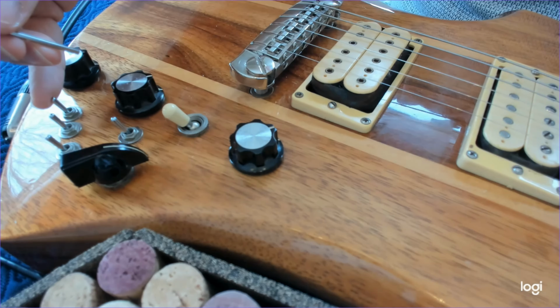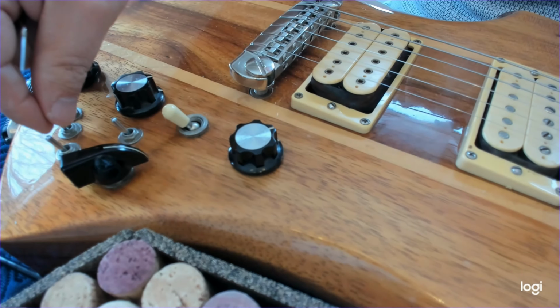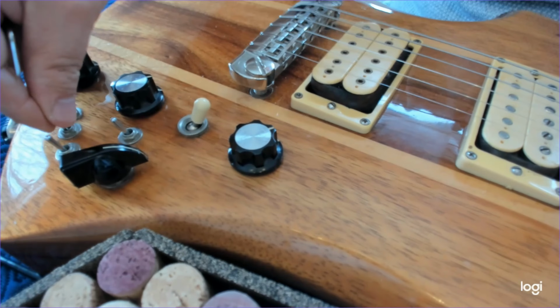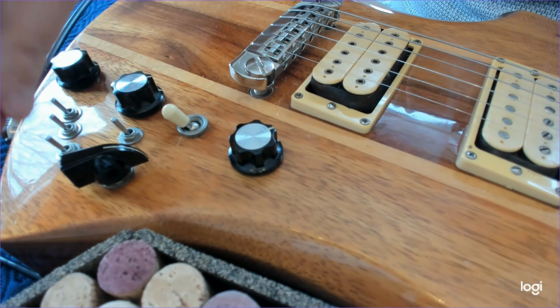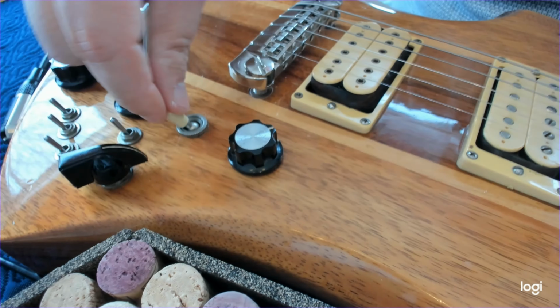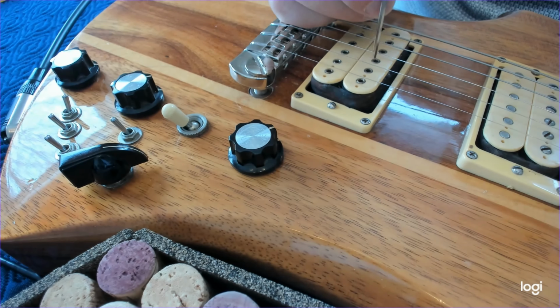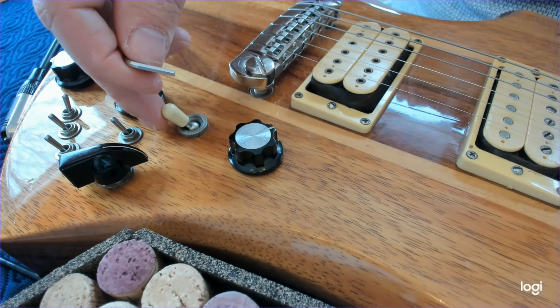Now we get to the interesting bit, these three. This is for the bridge pickup, neck pickup. So it's off so you can't hear it. If I turn it on, and both. So, bridge pickup. So it doesn't split anything. And even if I verify it on the other pickup.